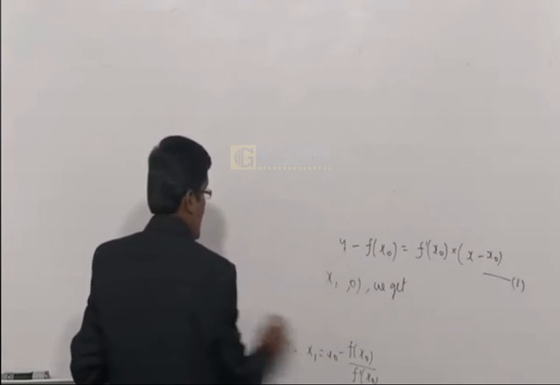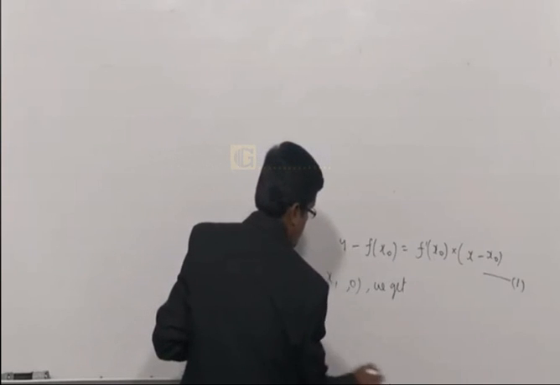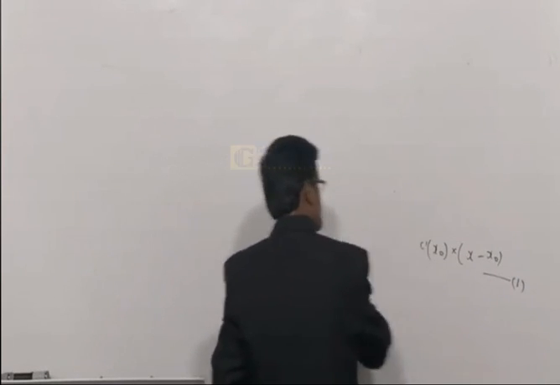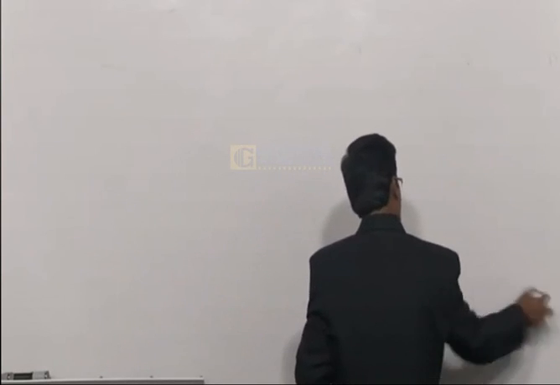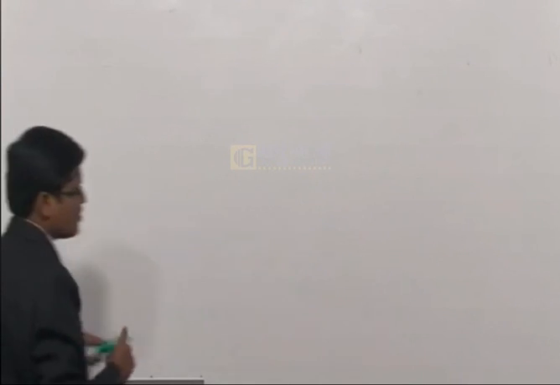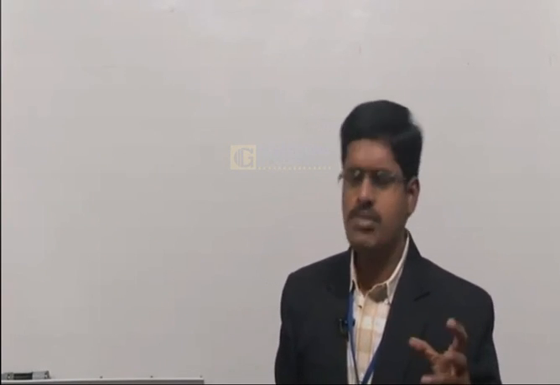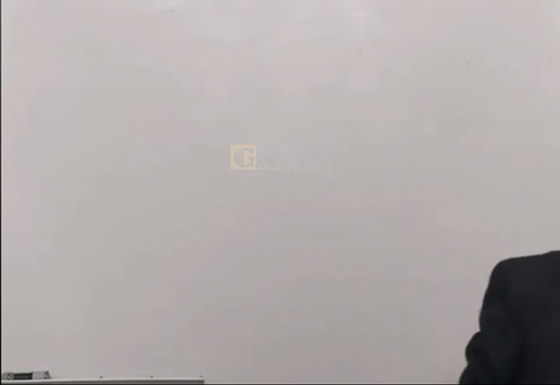So this method is faster than all other methods, because it completes in all problems in 3 to 4 iterations. If you look at what you have already studied in BTech first year, the Newton-Raphson method is the fastest method. The convergence is very fast compared to the previous methods or all other methods. This is a good method which gives your root in 3 to 4, maximum 7 steps only. Like that. So one problem I am going to do.